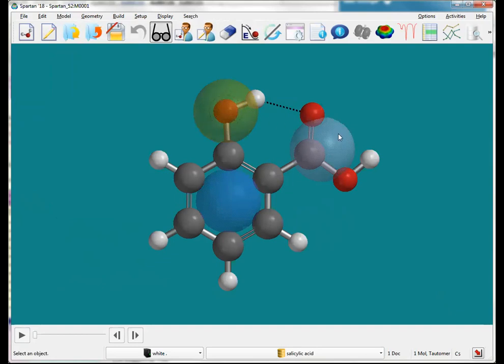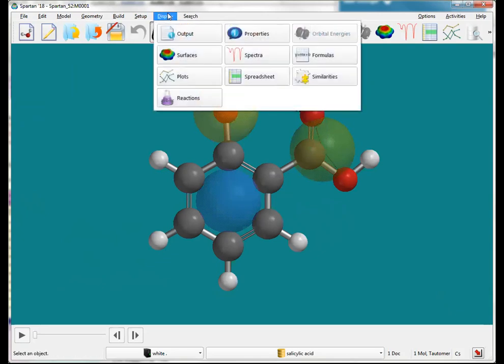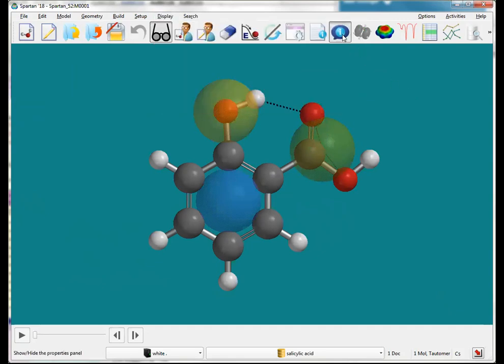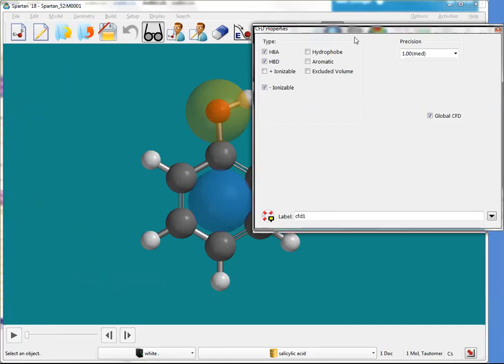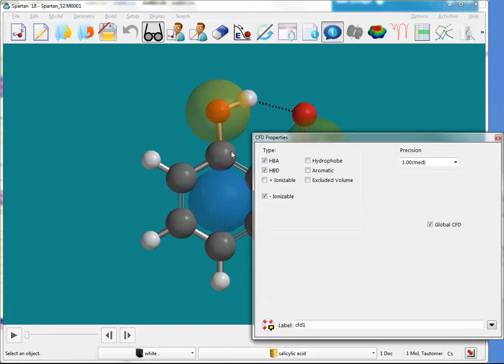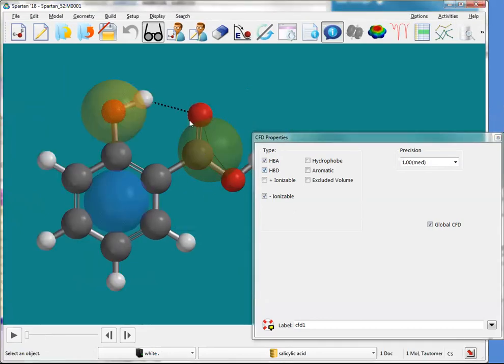So if I click on either of these and go to, for example, the properties dialog, which is under the display menu, properties, or it's the little bubble icon with a little i for information, that will tell me, hey, I've got a CFD, and right now the carboxylic acid group is defined as a hydrogen bond acceptor or donor, or it could also be a negative ionizable.